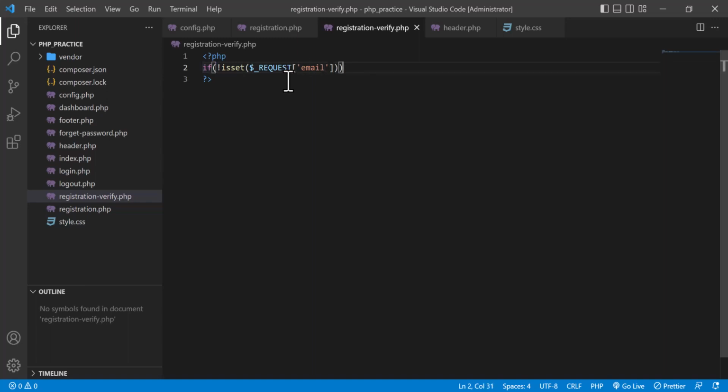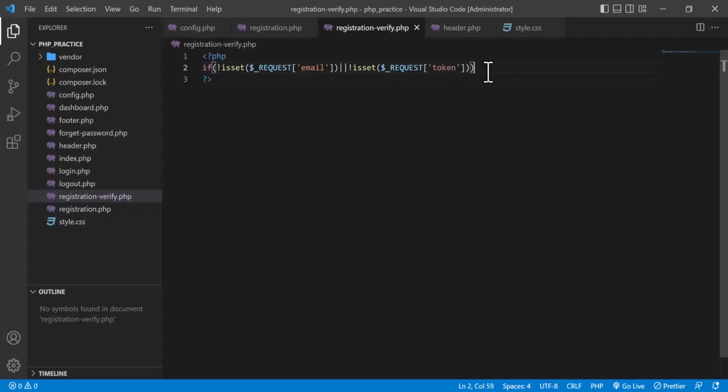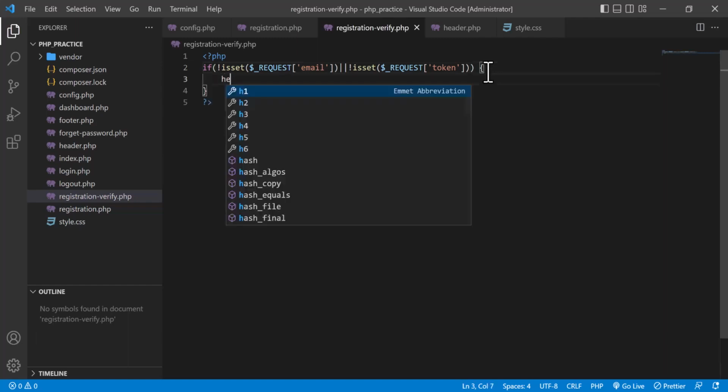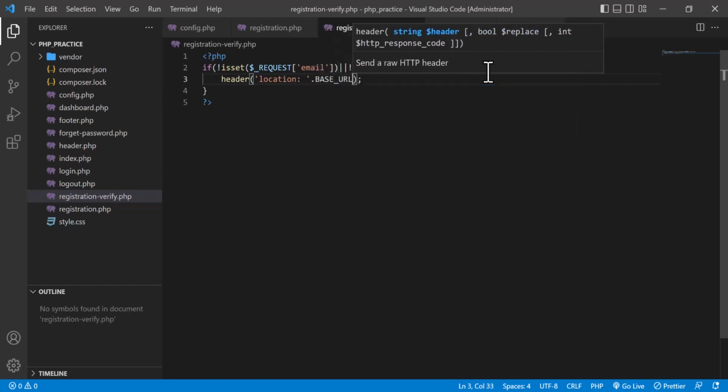If there is not isset request email, or anyone is empty, or not isset, that is request of token, because the value I give here is token. If not isset this or this, then I will send this user back to an outside page. For example I am going to return him the base URL or header location, he will be thrown to base URL, okay?